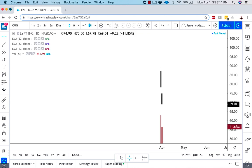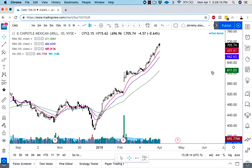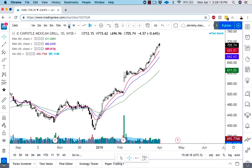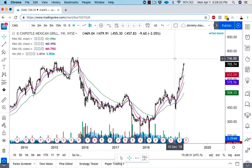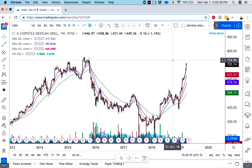Yes, Chipotle. So CMG, just making money moves. This burrito company, it is a burrito company, right? $705 a share, bullish gap and go on earnings, just perfect gap and go in every fashion of the word. Solid move. And a lot of traders were asking about getting in bearish in this one. I don't know, it's entirely up to you. I mean, it certainly could go down some more.